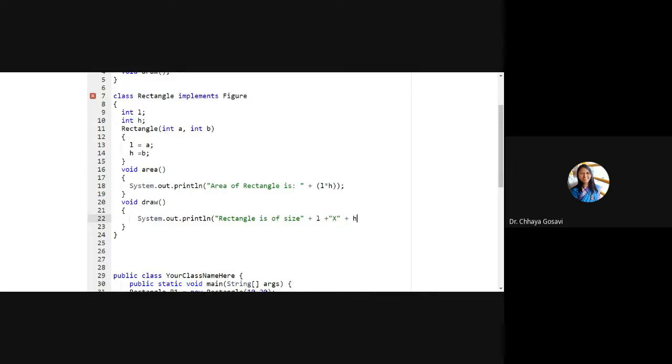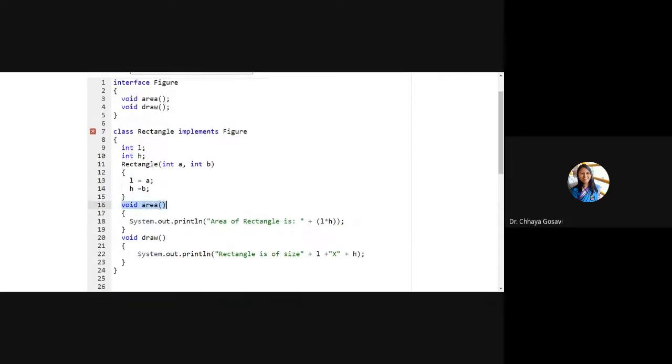So in the figure class, we just have the draw method. It has not said how you can draw it. It depends upon the class implementing this method; it can draw in whatever way you write here. It doesn't matter, the compiler does not have any conditions on what you write here. It has conditions on this: you should have this method definition exactly the same as this interface definition. So these methods must be public. Whenever you implement a method from an interface, note that you have to declare it as public.